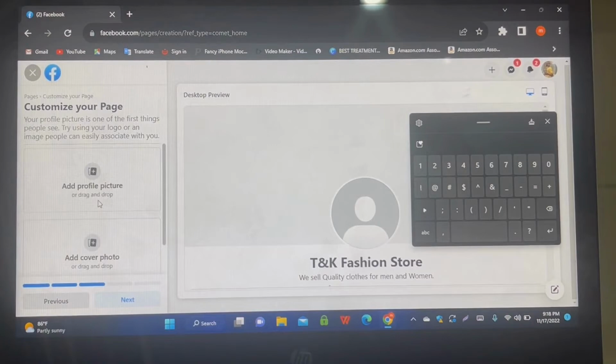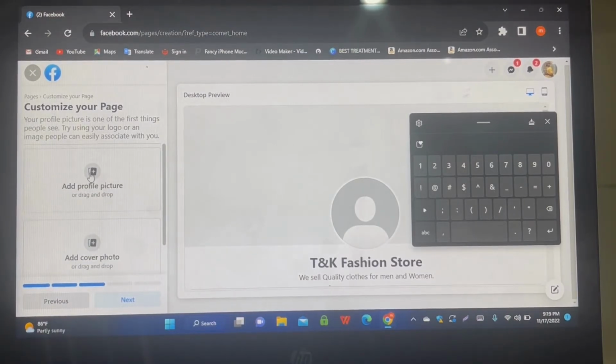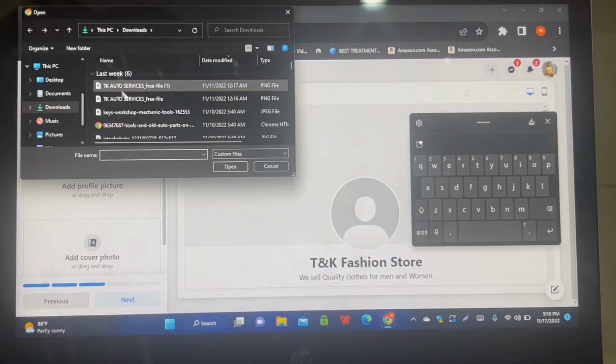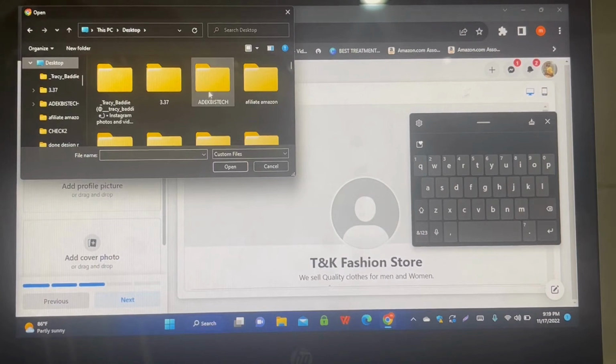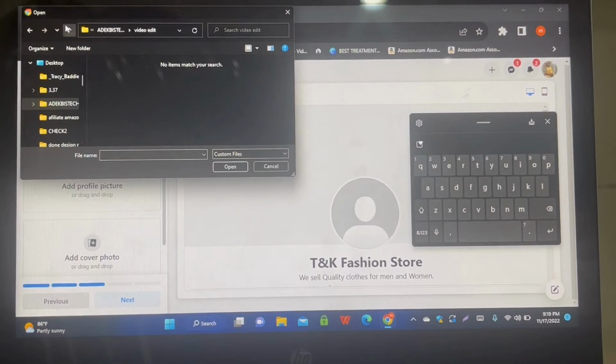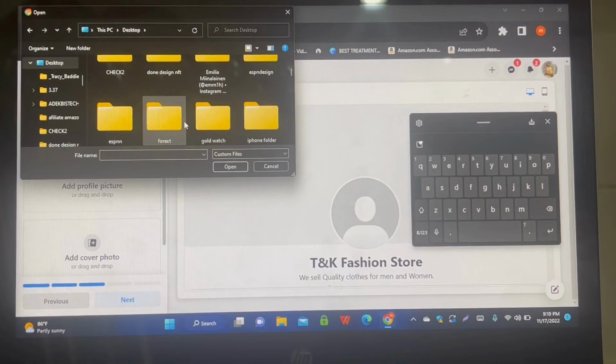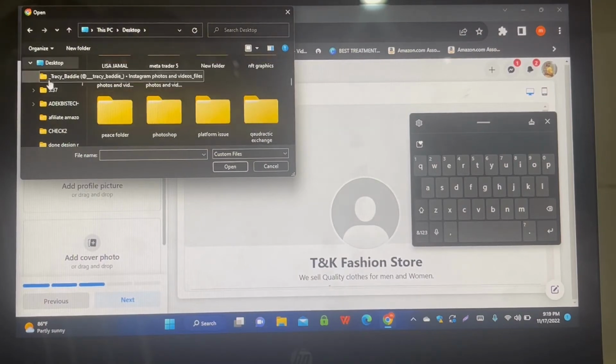So now we have the profile picture and the cover photo. The profile picture normally should be the graphic design that you have done for your business. Maybe you have a logo, you can just upload the logo here. Let's say I choose a profile picture.